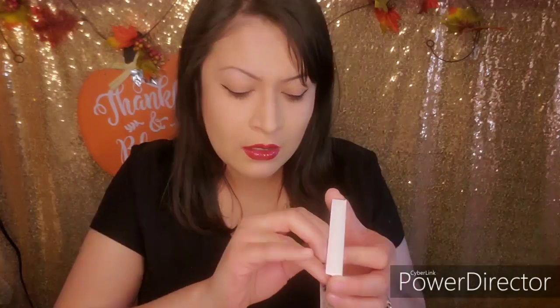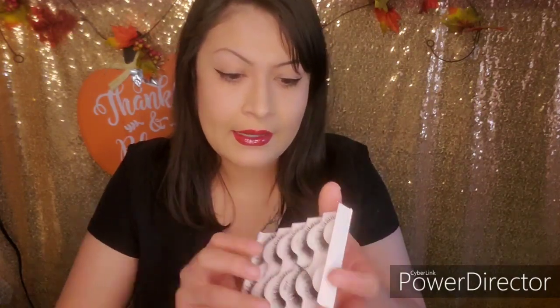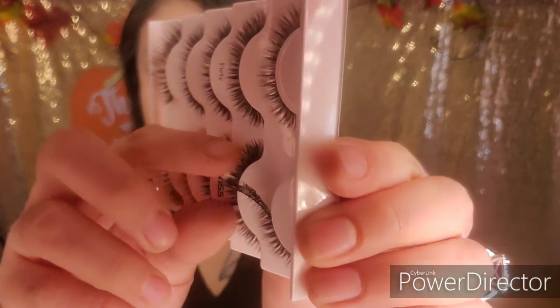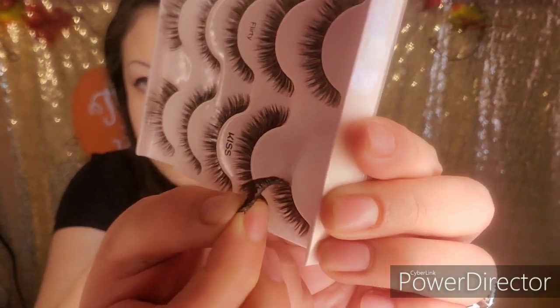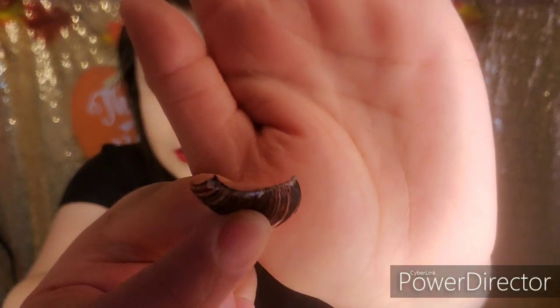What you want to do is use your hands or anything you'd like to take them off. What I have noticed about these lashes is that they are glued on pretty strong, which is not something you want because that means they have a lot of glue on them. Right off the bat, that is what I did not like — you can see it has like a chunk of glue, as if I would have already used them, and that's not what you want. But for the price I wanted to try them. Do you guys see how it has a lot of glue? But if they work, then nothing else matters, right?